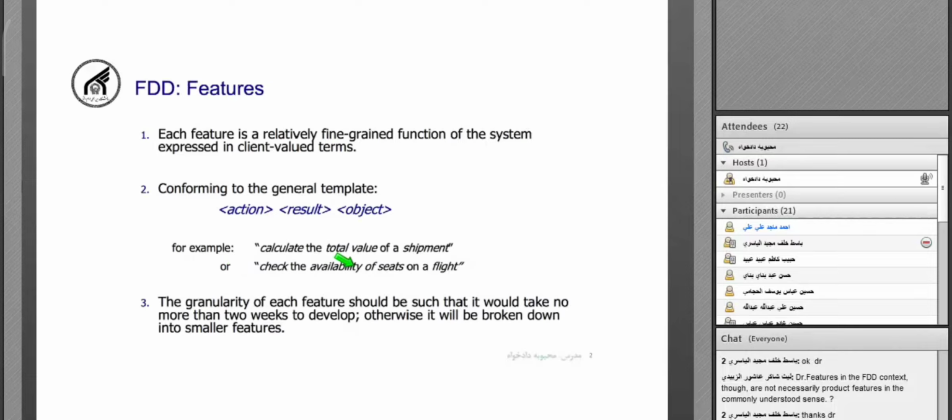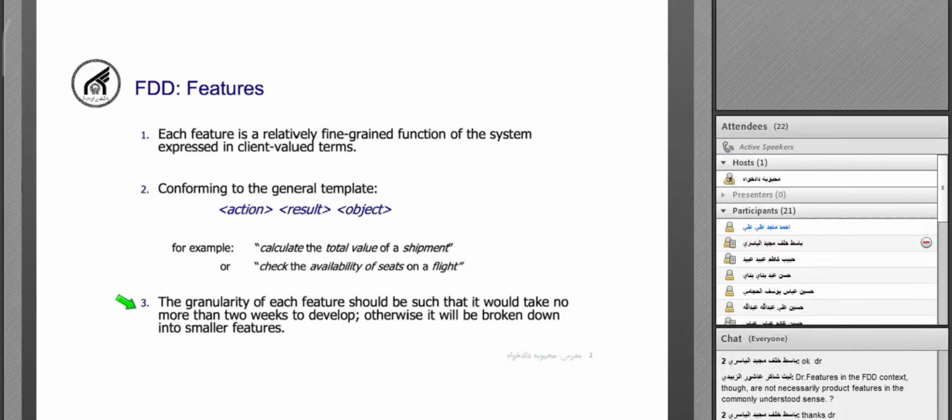Another feature is that check the availability of seats on a flight. For example, if we want to develop a software for selling online tickets, one of the features of such software is to check the availability of seats on a flight.